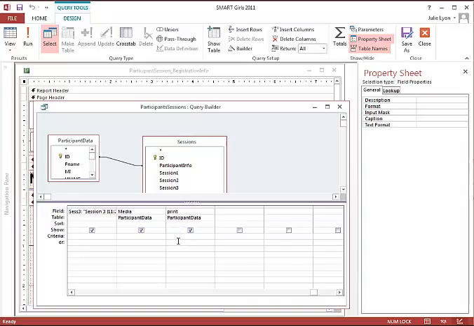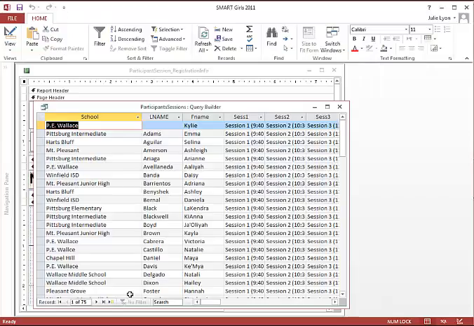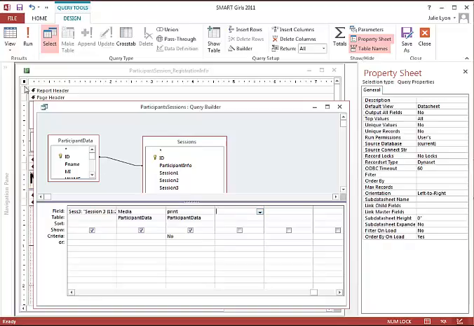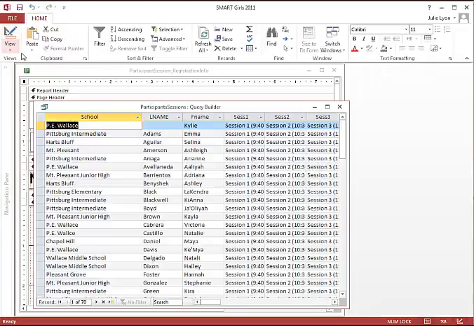And so when nothing is here in criteria, it's going to print all of the students regardless of whether there's a check or not. I'm going to click real quick on View and View Data Sheet so you can see how many students show up. We've got 75 students, but if I click back here to go to Design View, and I want to just look at the students that haven't been printed, now I'm going to click View, and it filters out those that have not been printed, so I've only got 70 students that display.